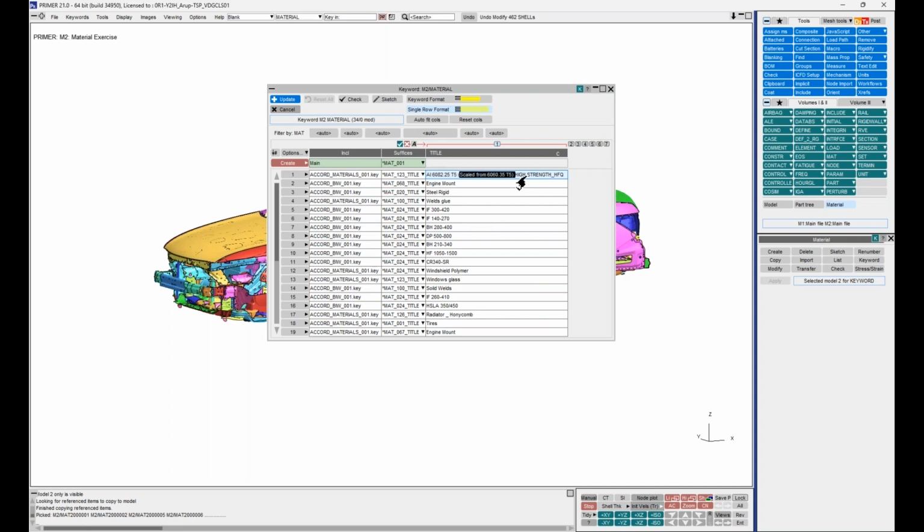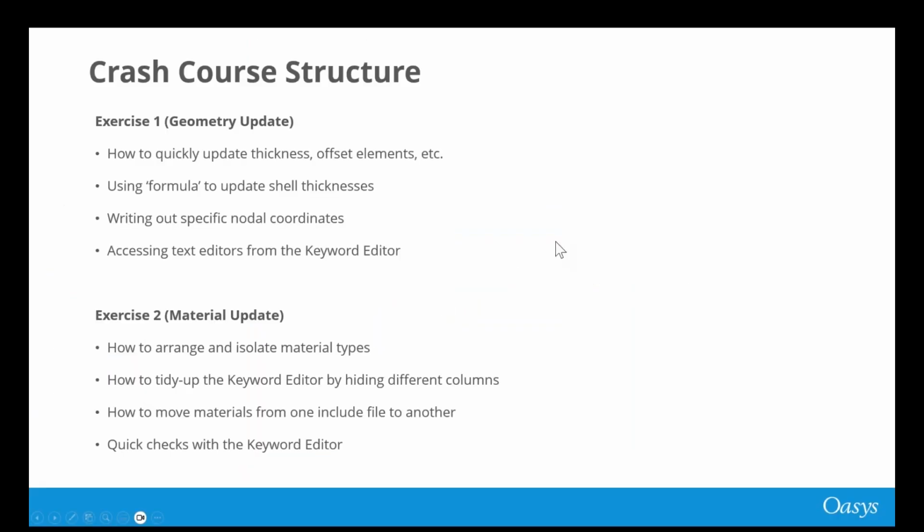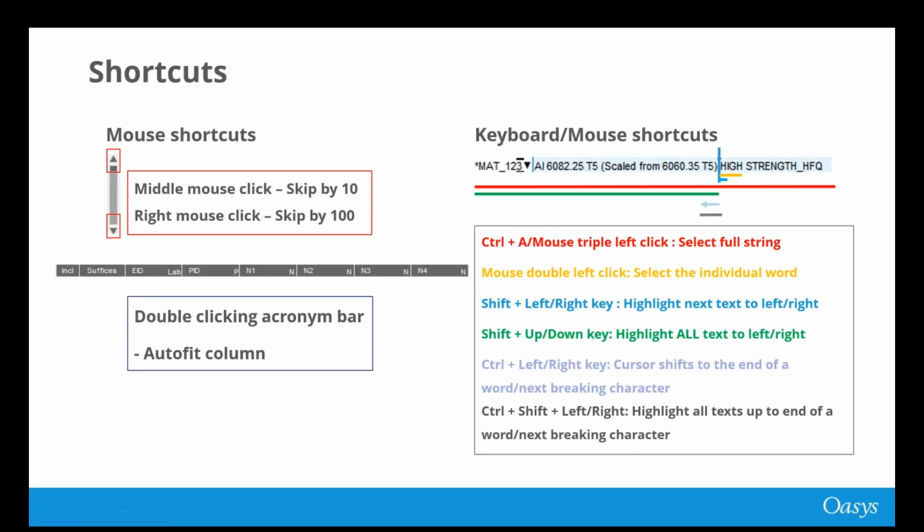I don't expect everyone to remember everything that I just said in terms of all of these shortcuts. So in your GoToWebinar session, you should probably see a handout section. In that handout, I've put in some slides that show a summary of the shortcuts. I also have it on screen right now. If anyone would like to take a screenshot or download the handout through GoToWebinar, hopefully this will help you in your future day-to-day tasks.